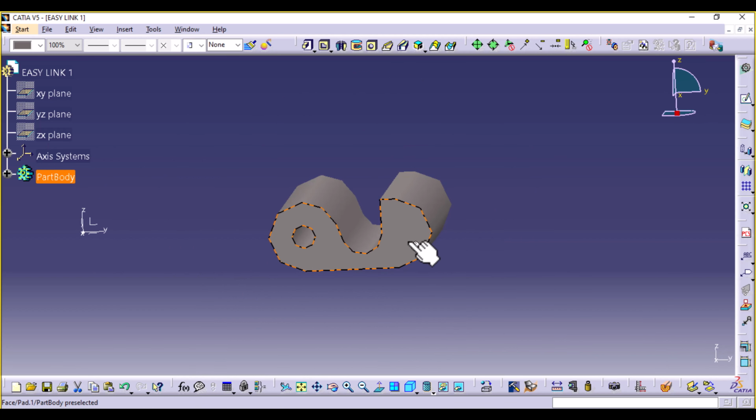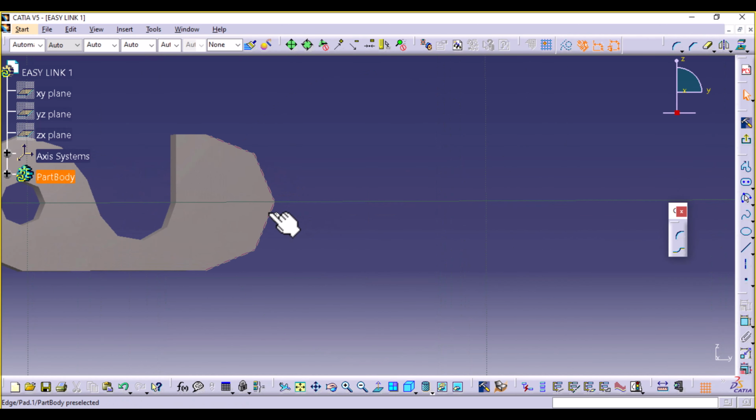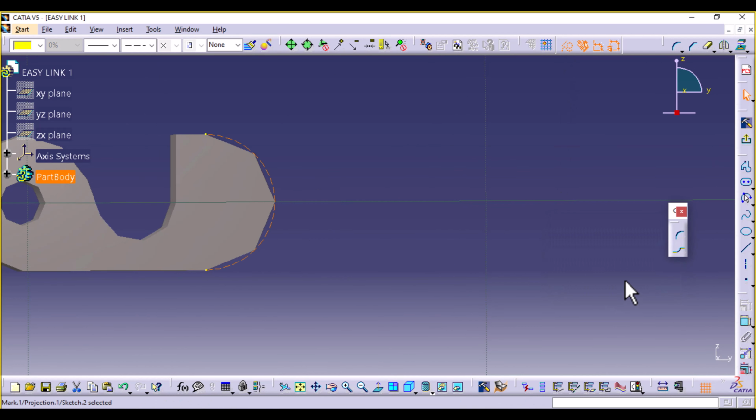Next, you're going to select this face and sketch. Select this end and project it as a construction element. Then select the same geometry that we were creating earlier.